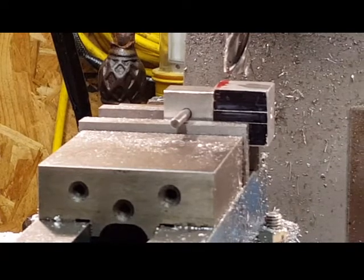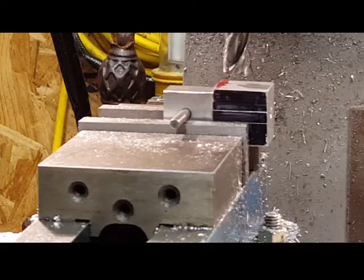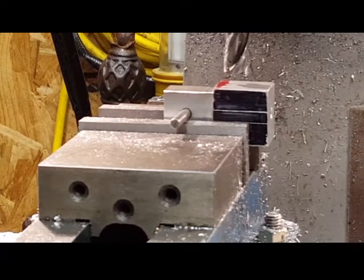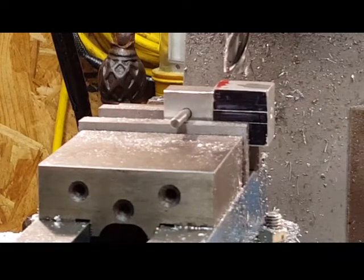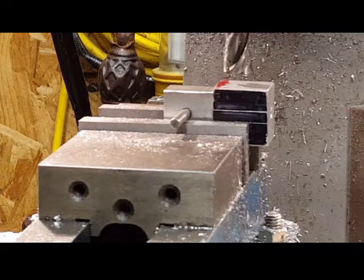Okay, I'm going to try and stay out of the way here so you can see this. But what I want to show you is I'm getting ready to do a radius on this piece. So with a milling machine, a lot of the times, this is kind of a cheesy way to do it, but it works pretty decently, and a lot of the times you can finish it off with just a little sander and or a file, hand file, either way.